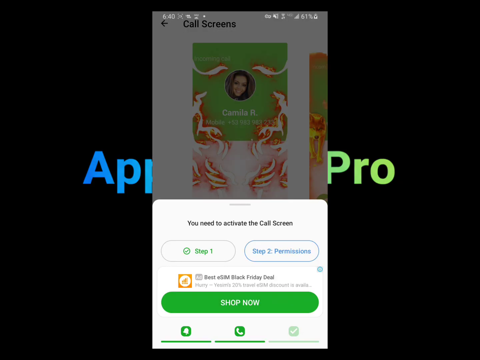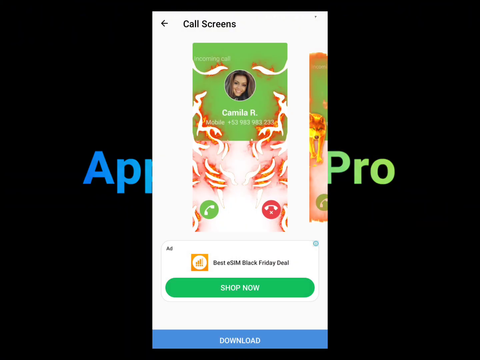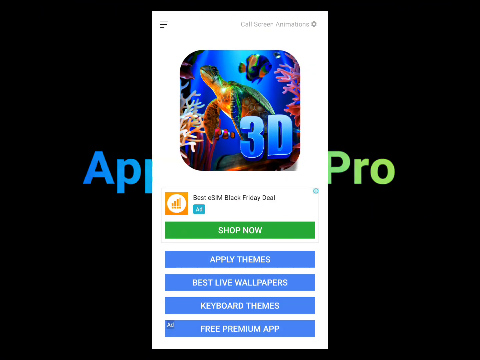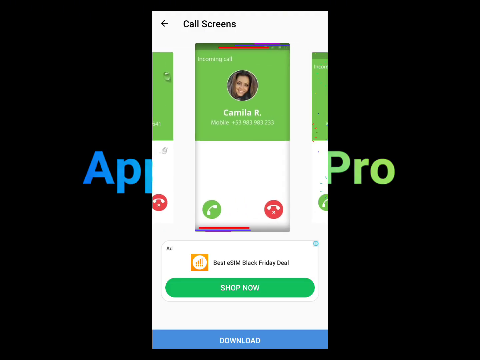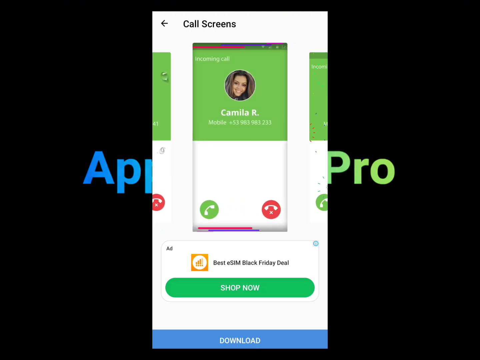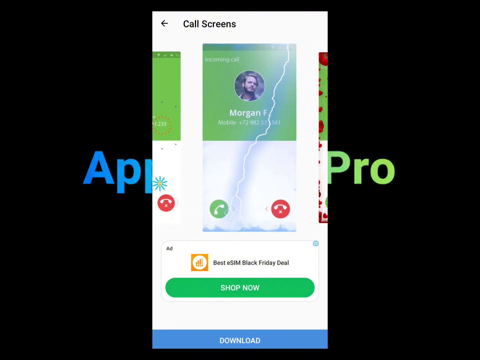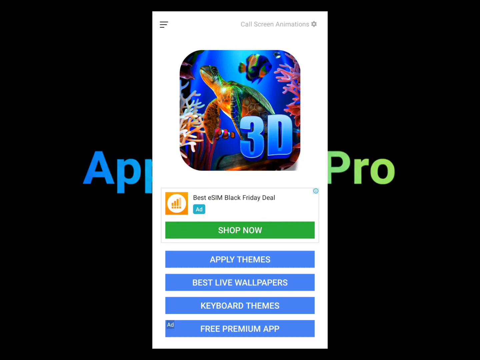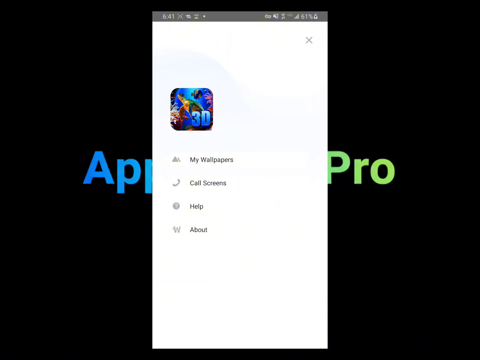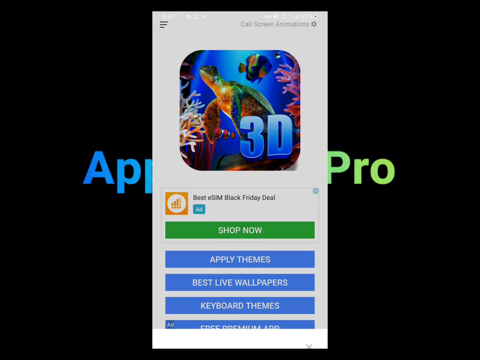And this is the option here which you can use, the call option. Just tap on the call screen animation option there. You can use these here, same procedure. All you have to do is just tap on the download option and it will give you the call feature here. But do make sure you follow through the setup process so this can work for you. So yeah, that's really pretty much it for this application. Nothing really hard for you to do.